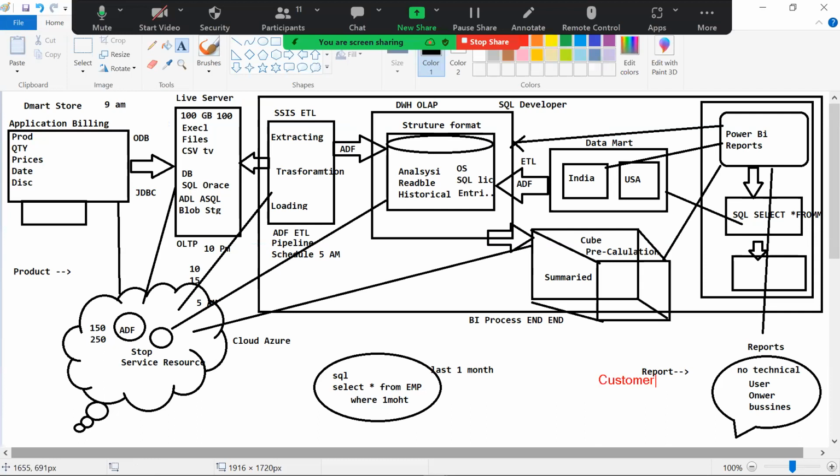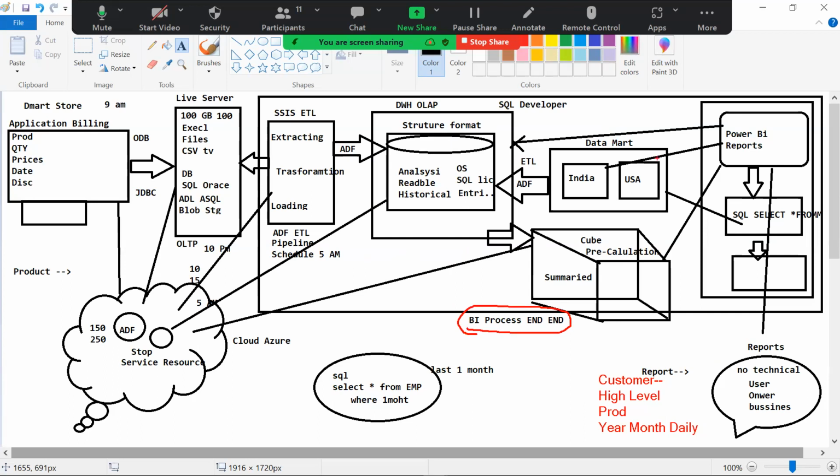They always look for high-level reporting, that means product-wise details, yearly sales, monthly sales, daily sales. At this level they do the analysis. To share the report, we need to build everything. Who is going to do this? BI developers. This is the end-to-end BI process.